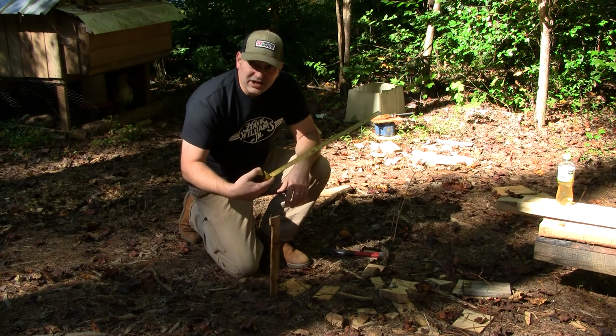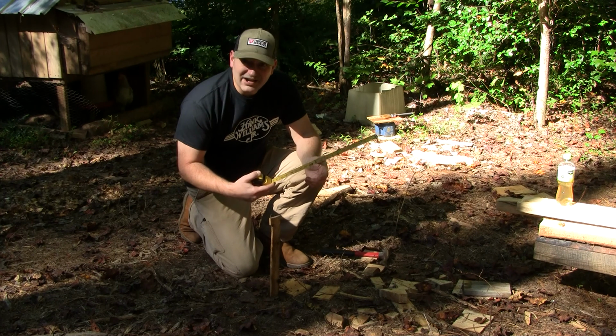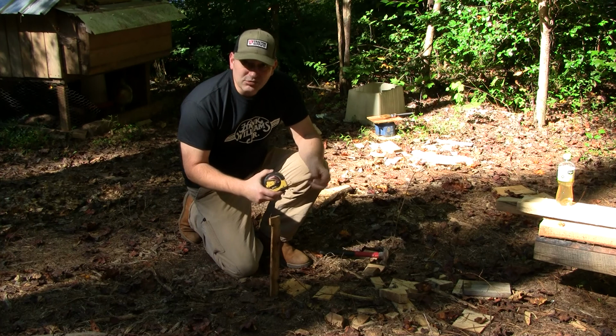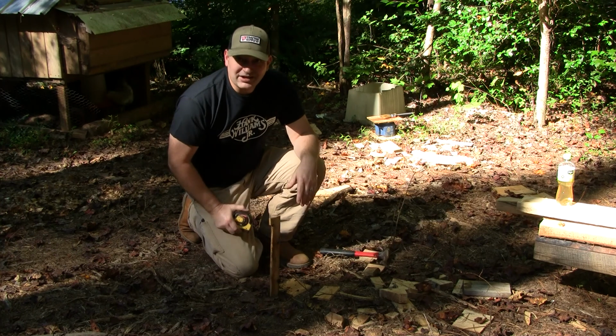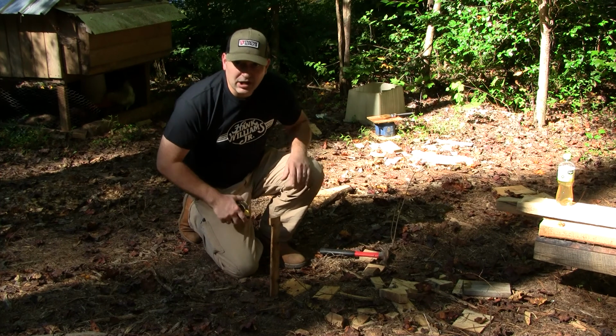And I tell you, get you a decent measure if you're gonna be doing much work. This one's about, I think it's about 1 inch wide, 25 foot tape. It holds up really good. This thing's been thrown around in the gator, thrown around out here working. Had it for several years and it's holding up. Get you a good one.